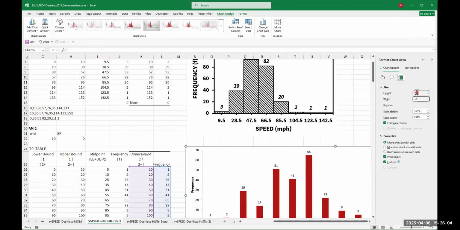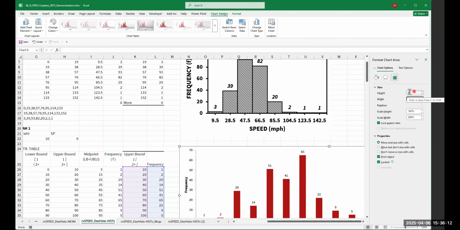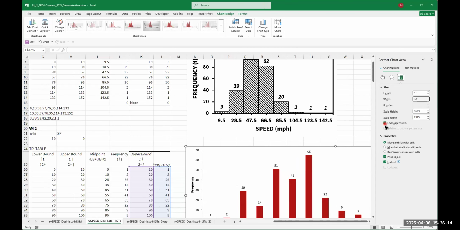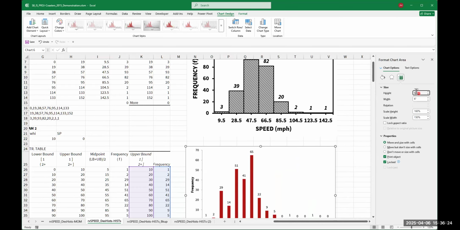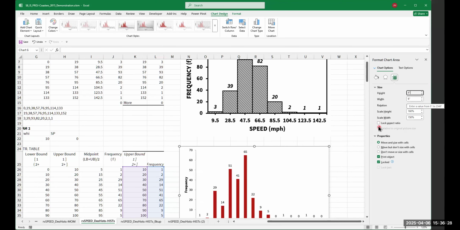That's because it's trying to keep a factor of 3. It's trying to keep this aspect ratio of a factor of 3 between these two dimensions because that's clicked on. But if I click this off, then I can change the dimension of one side and it won't change the dimension in the other direction. I can change these independently. So make sure that lock aspect ratio is turned off.